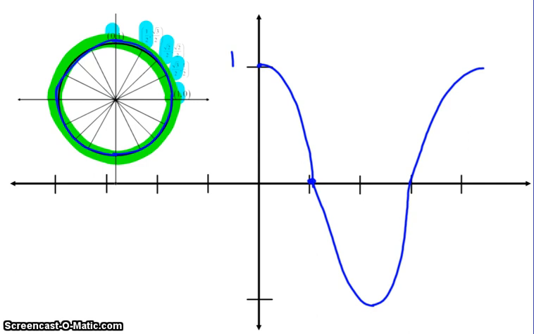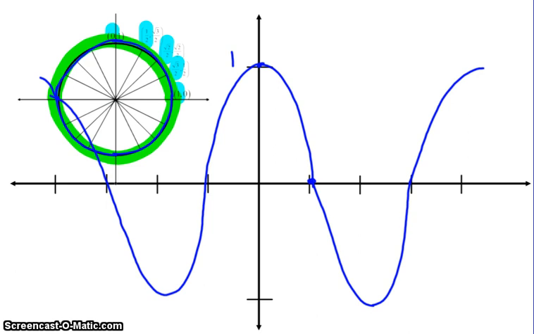So I moved left. This is actually showing movement left because my x values were decreasing. Left, right, right. I can take that and fill in the other side of my graph exactly the same way.